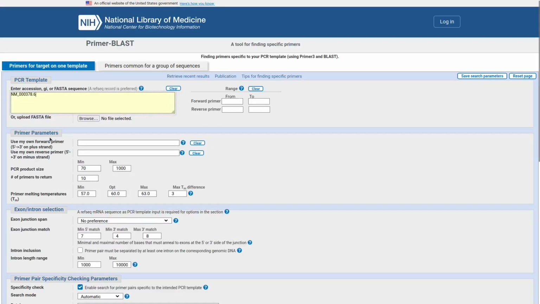Secondly is the primer parameters. You will adjust the PCR product size according to the type of your experiment. So for real-time PCR, for example, I will limit the product size between 70 and 200 base pairs. If you are working on conventional PCR for different purposes like Sanger sequencing or restriction enzyme analysis, you can increase the product size. We won't put anything in the primers part here, as we are designing the primers, not checking for the specificity. I will put the link for another video showing how to check the specificity of primers using the same tool. So we could just limit our product size from here, from 70 to 200.